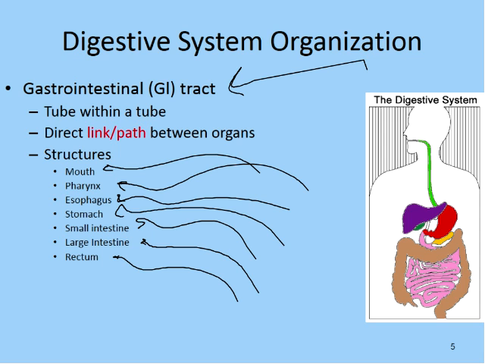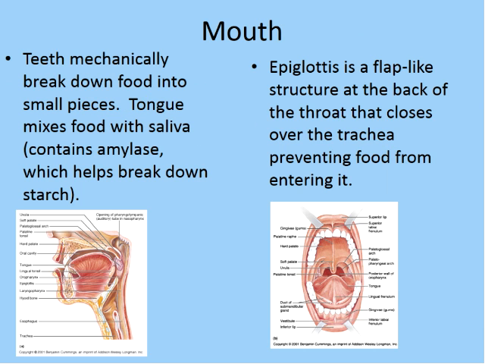So that's the main track of what is going on. Now we're going to start breaking these things down a little further. Is this like an AP course where I need you to memorize every single part of the mouth, every single part of those molars? No. That's the difference between certain classes. In AP you'd be memorizing all of those, but we're not going to do that. I want you to know broadly what happens.